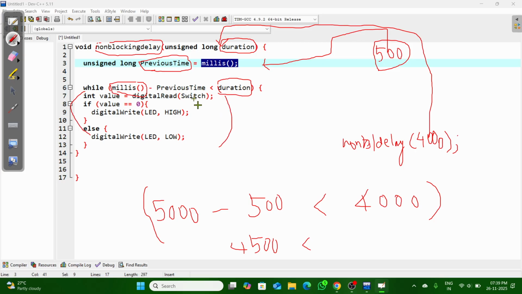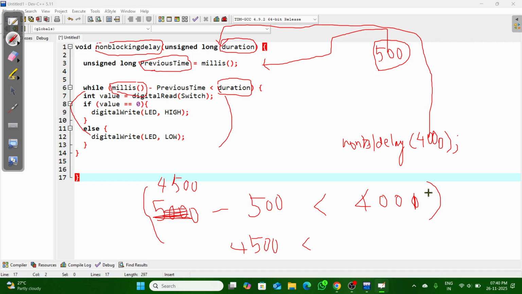Consider the current millis value is 4500, and previously it counted only 500. 4500 minus 500 is 4000, or else imagine we give 4001. So 4000 is less than 4001.